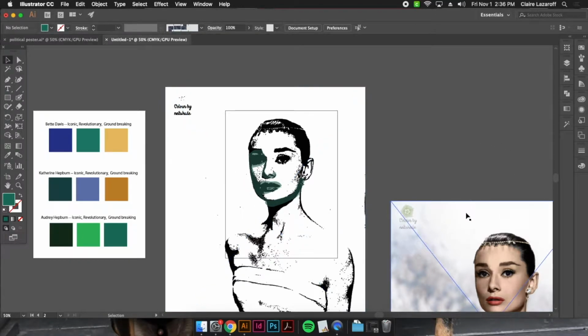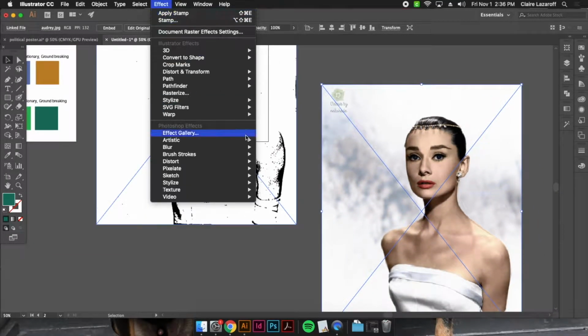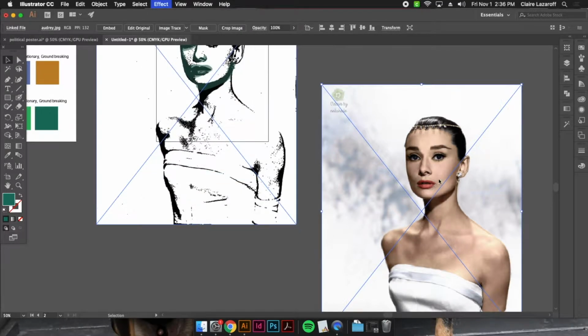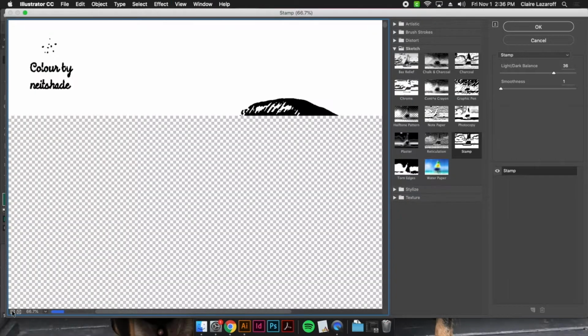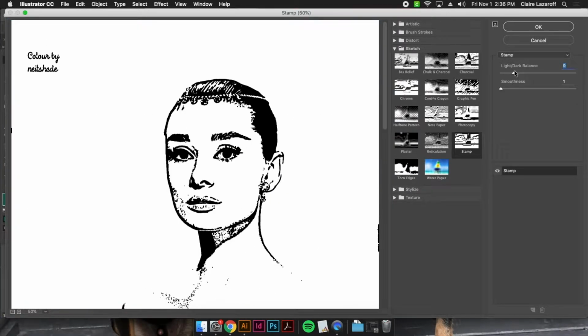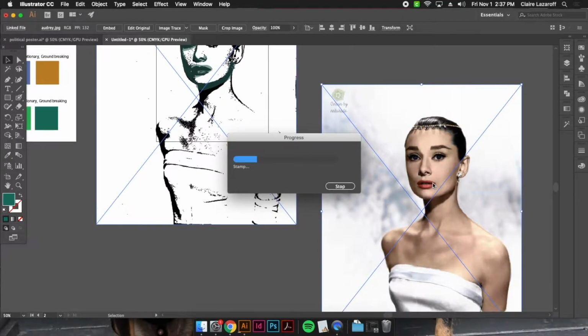And then when you do your third level of color, that last one, if I go to Effect, Sketch, and Stamp for that last one, it's going to be your least amount of black that's there. So mine, I come down to level 1, it's really kind of sketchy up through here and I don't have a lot of lip detail. So if I start bringing it back up a little bit, I get a little bit more of that in. So I'm going to be right around 5 is usually a good place to be. So my first one was a 45 or higher. My second one was between like 25 and 40 normally is a good range. And then my last one is down here under 10. And then once that one comes out, you just click OK, and then you would start tracing through that one after you finish this one.